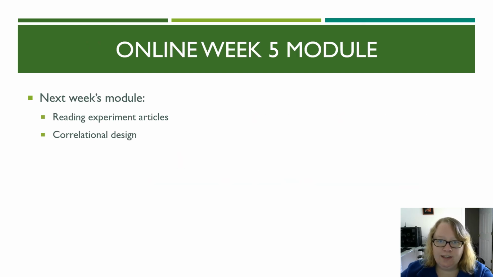All right, next week is the online week 5 module. We're getting close to the end, you guys. Next week's module is kind of 2 parts. First, reading experiment articles. So that's what homework 15 was all about, which, by the way, is posted in next week's module already. Reading experiment articles, and you'll do a couple of activities about that. And then we'll also talk about correlational design in next week's module as well.